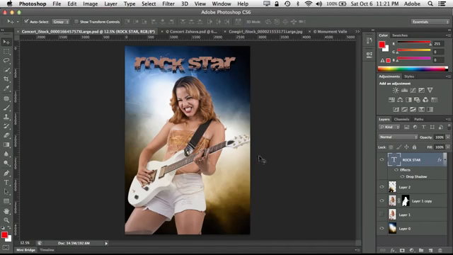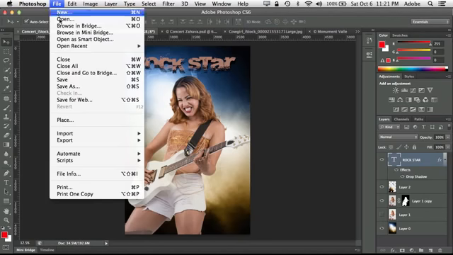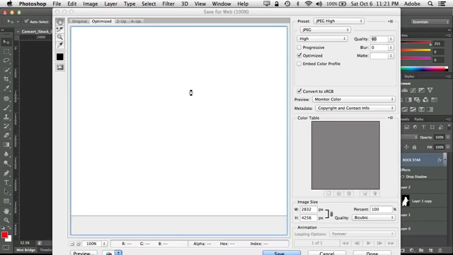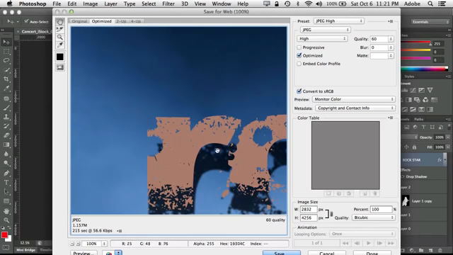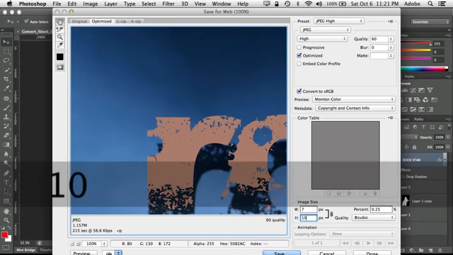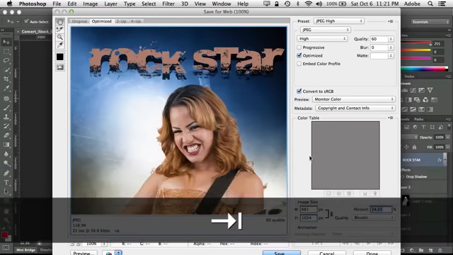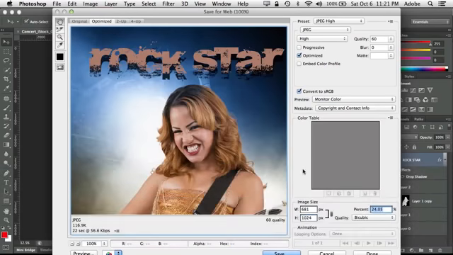But if I wanted to put this on Facebook, send it to a friend, email it, put it on my website, any of those things, then this format's not going to work. So last thing, file, save for web. When we choose save for web, that will bring up the save for web dialog box where you can give it a better size because it's too big. So you can bring it down to whatever size your website says it has to be, at least smaller than. 1024 is a good web size.